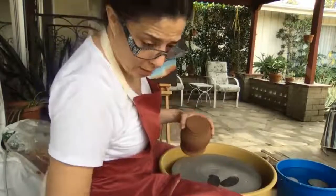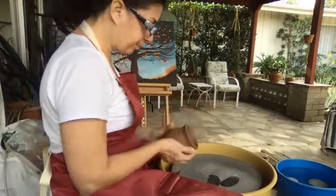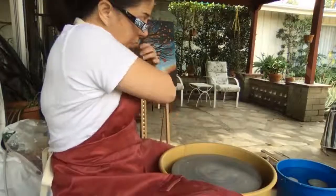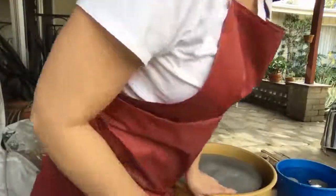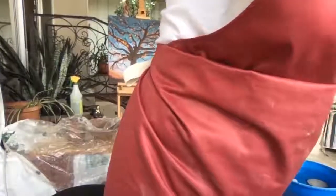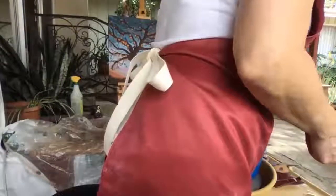Somewhere in my storage space, I still have some stamps, metal letters for typesetting that I picked up off of eBay. It was a full set of metal letters and numbers, so I could stamp the date, and then put a number and a little code on the bottom, so I knew this was the first mug I made in whatever year it happened to be. That really worked out well for me, just to keep things organized, I guess is the best word for it.